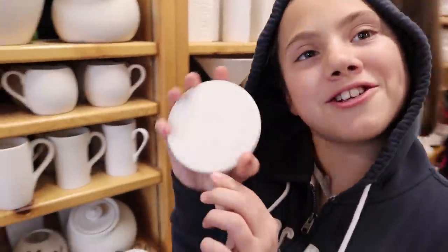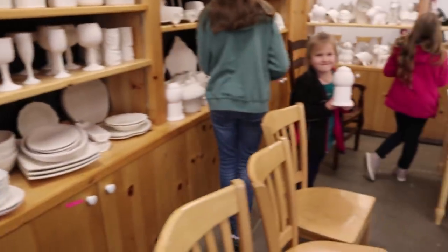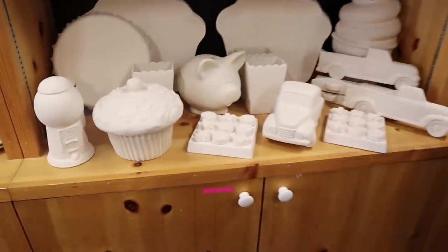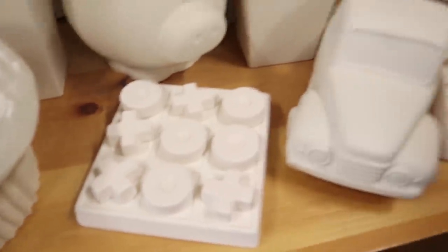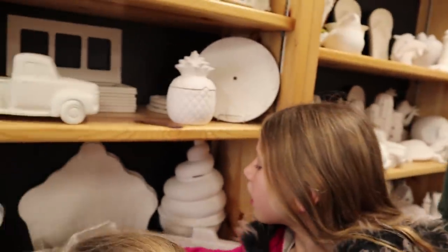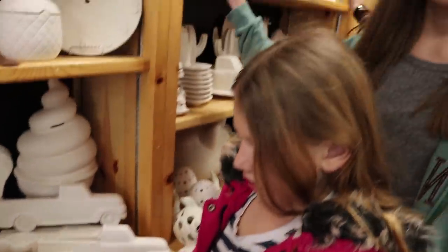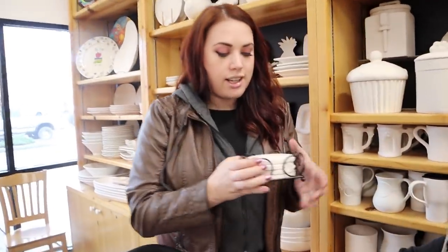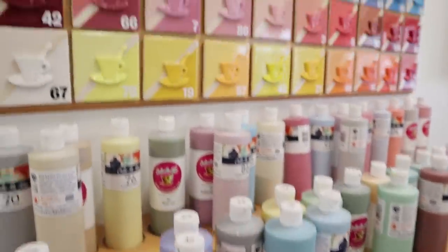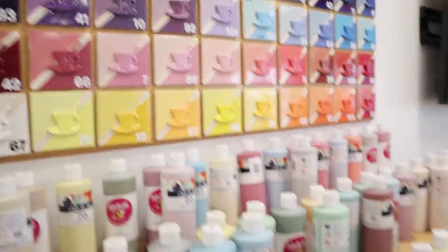We could make coasters — oh yeah, you guys could all make coasters! There's also a big gumball machine, a piggy bank, and look at this tic-tac-toe set — that could be a teamwork one for two of you. There's cool stuff here: pineapples, penguins... Mom, what do you think? There are four coasters — I love that idea! Look at all these colors to choose from. Do you guys know what designs you're going to do on your coasters?